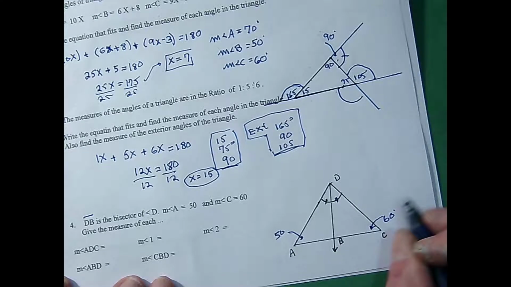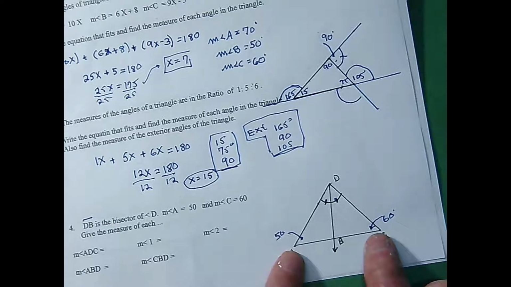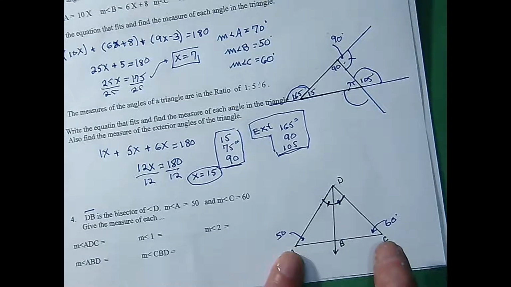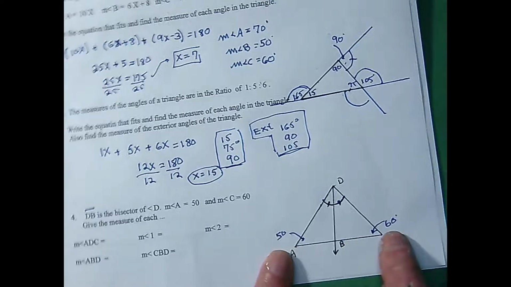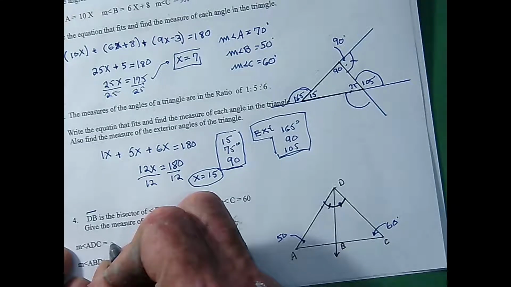And we really have three triangles here. And you should look at the large triangle first. Triangle ACD. We see two of the angles, 50 and 60. Those add up to 110. So how much would be left for this full angle here? Since those add up to 110, you subtract that from 180, this full angle would have been 70. Angle ADC was 70.